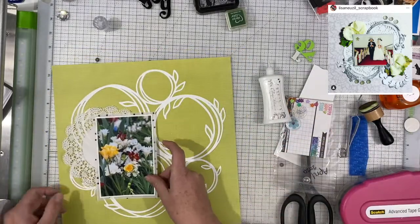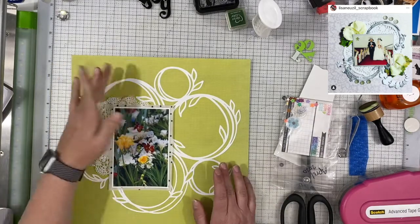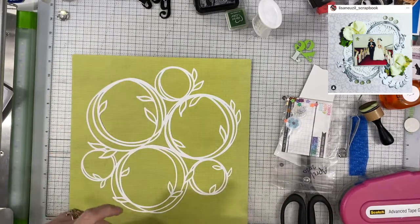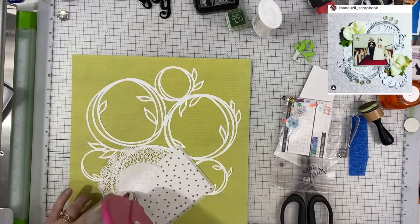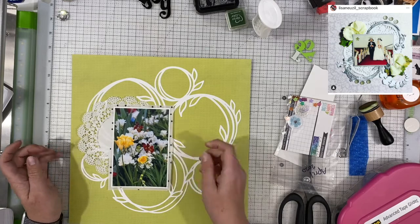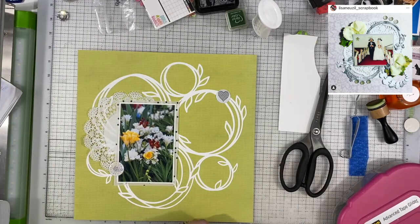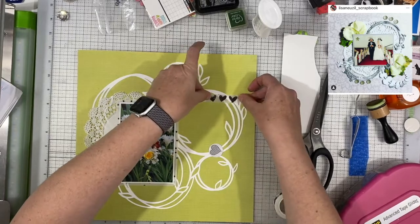I am using this paper from Paige Evans. It's one of her other, not her current collection. I think it's from maybe two collections ago. But I really love this green, so I bought this paper, probably six or seven sheets of it. And the back side has green leaf elements on it, and I really like it. So I thought it was perfect to highlight this garden.